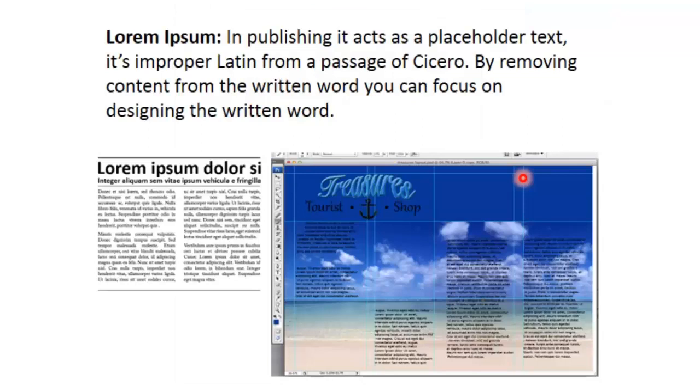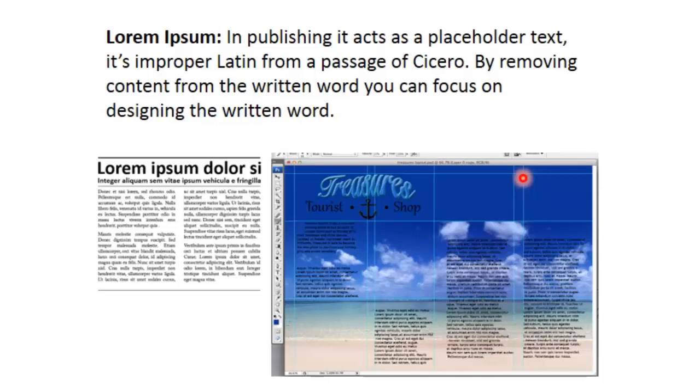When you're setting text for these spreads, again, you don't have to use actual text. You can use what's called Lorem Ipsum. Lorem Ipsum is Latin for something, I can't remember, but it's a phrase from a passage by Cicero, and it's used when creating spreads of text so that you don't read the text. When designers are designing, they don't want to be distracted by the content, so they use Lorem Ipsum to fill the space, and they apply the font or the spacing to it to just see how it looks as a designer.